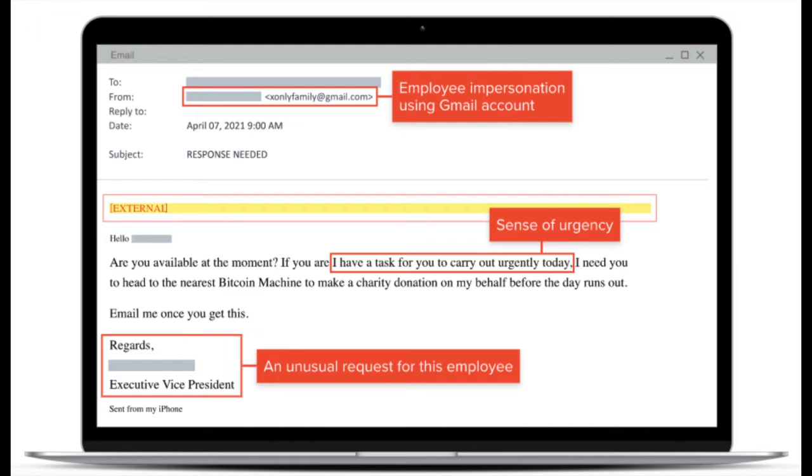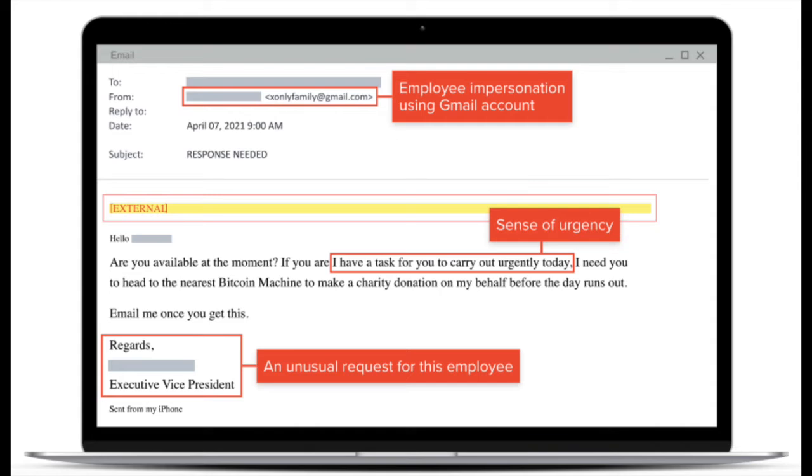This is where the criminal is impersonating another employee, and it's usually someone in authority. You'll notice this type of email with these things here. One is the email is from Gmail. It may have your boss's first initial and last name, but if you hover over it, you'll notice it's from Gmail, not from your domain. Also, you'll notice that the request from your boss or whoever is in authority says this needs to be done right away.